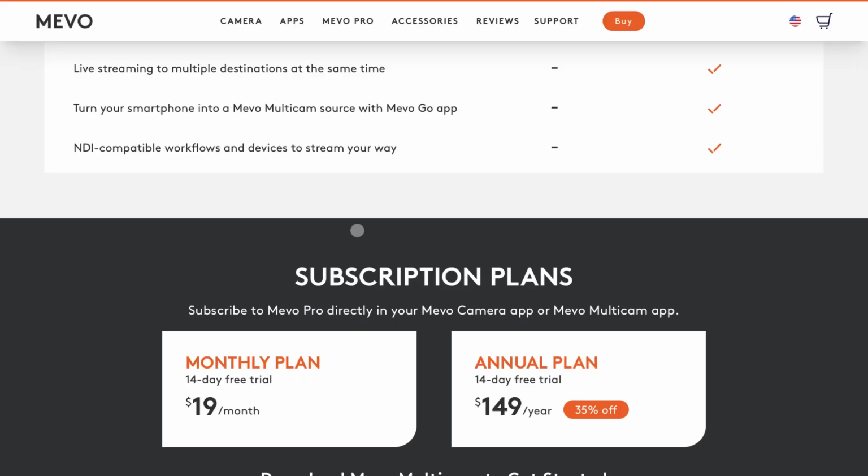Comparatively, the Mevo Pro subscription is a $12.50 per month cost if billed annually. It's going to unlock multi-streaming, simultaneous streaming to all the destinations that you need. It's going to allow you to put your own branding in if you so choose. There's no Mevo branding attached to it. In that multi-streaming option, you also, of course, have RTMP as a destination if you like.